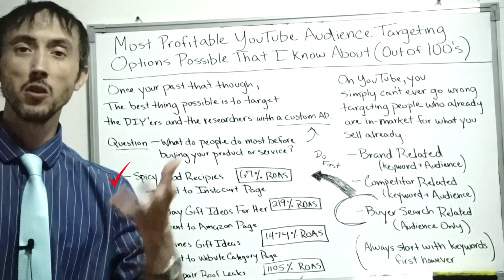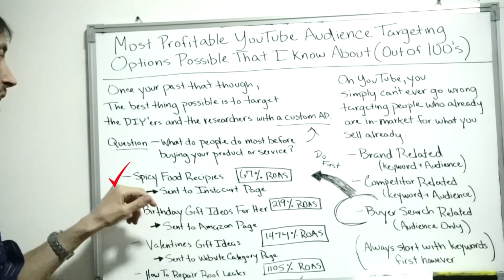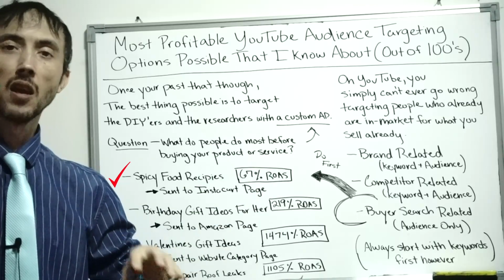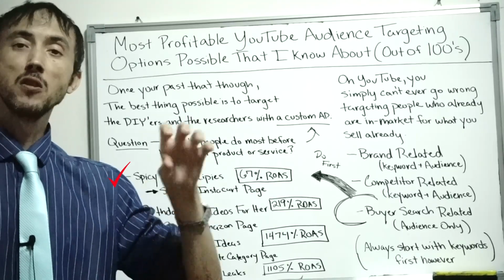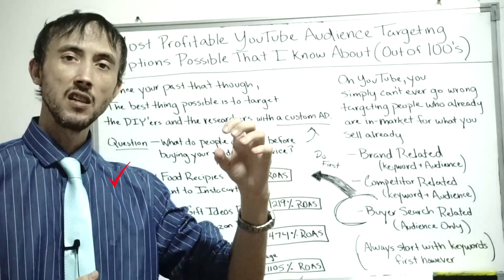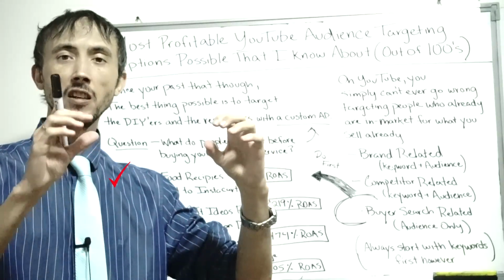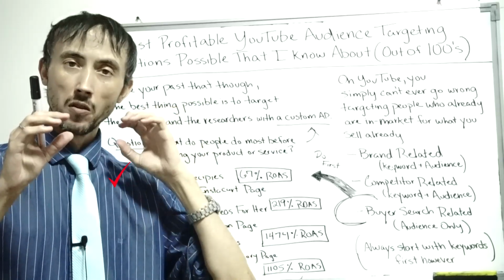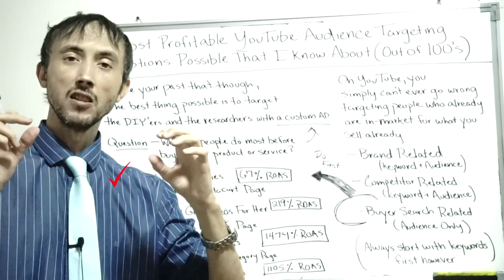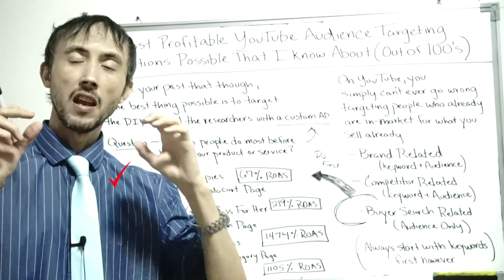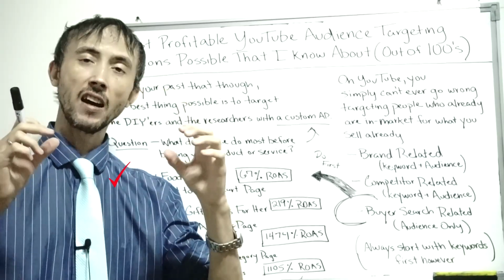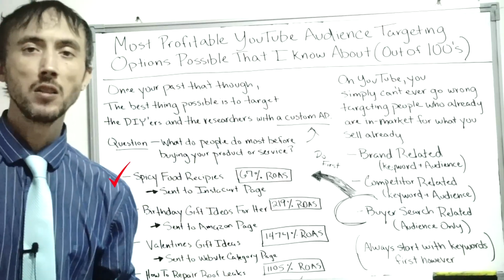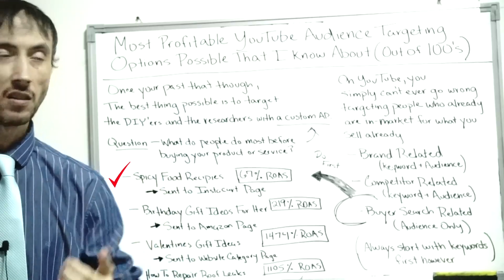Once you've tapped into that, if you want to scale, you've got to figure out how to get in front of people who are likely to buy hot sauce, in other words, if they do XYZ, they're very likely to then buy your product. You want to show up for them right before they normally would decide to buy a product in your category, and have a high likelihood that if they did X, they'll end up buying your product. And in this case, people searching for spicy food recipes on YouTube was it.